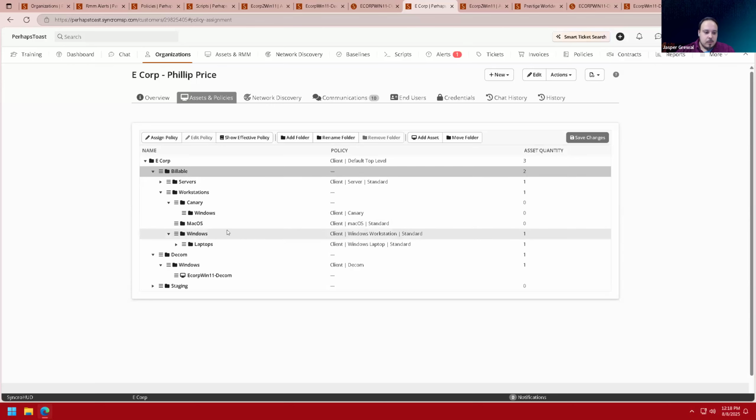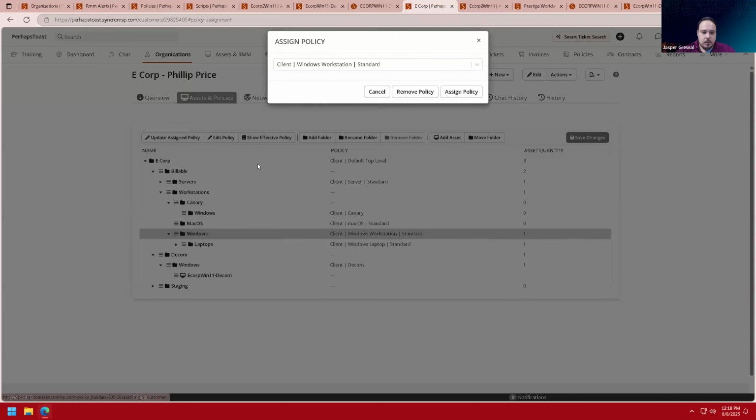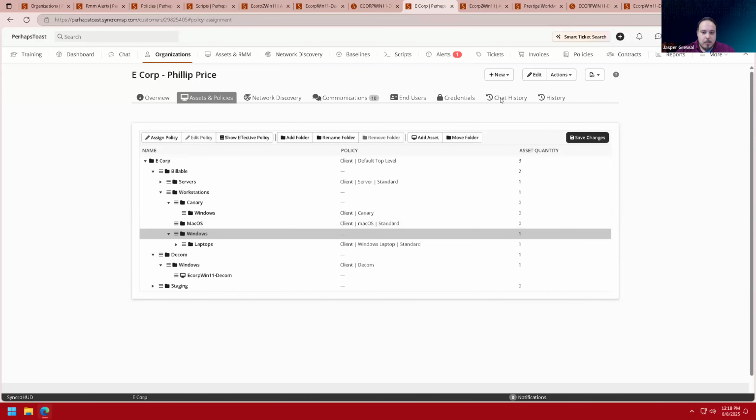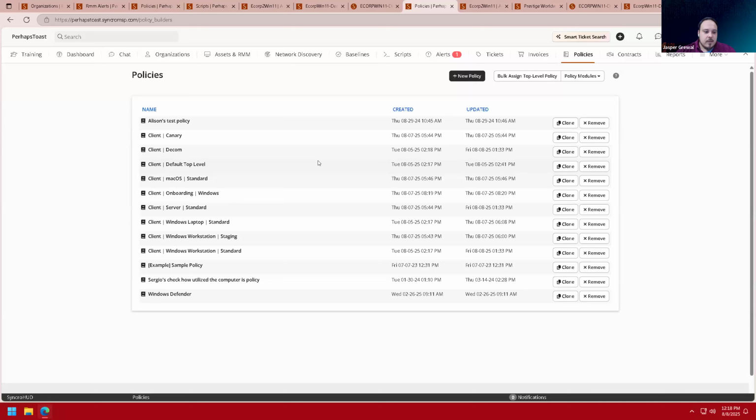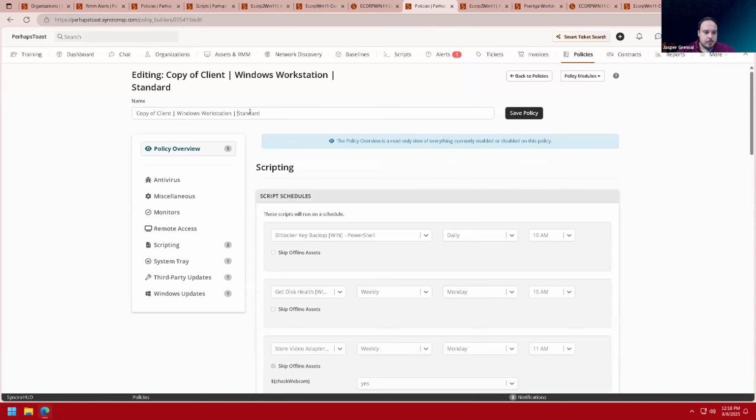However, you can do something like this. If you have a client that needs a custom policy, we could just grab our standard workstation policy and say client custom.